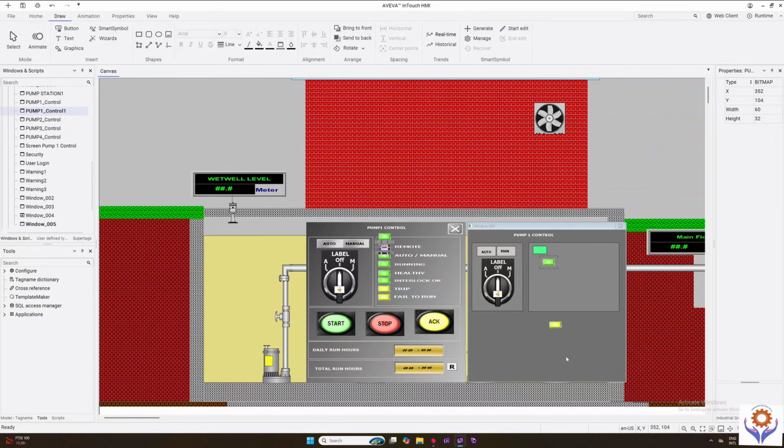Before that, there are options: front and back, break, bring to front, bring to back, rotate, everything. There are options in the properties. I will copy that. There are two symbols. Even you can utilize the same green color. I can change the property to red and green in the property when you are selecting the animation. It is possible also. So in my case, I am taking the symbol for the existing one. I am changing the color to show you how to make the animation.